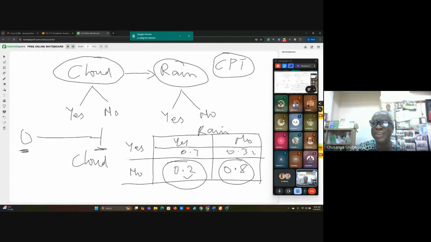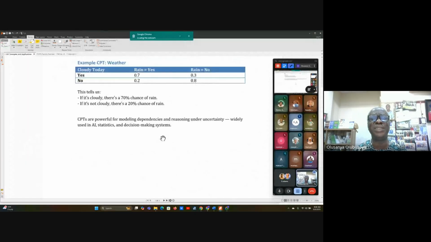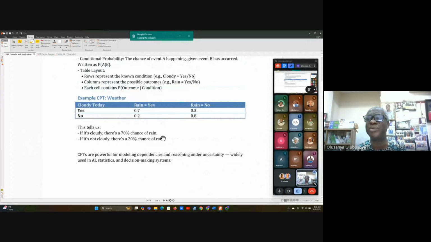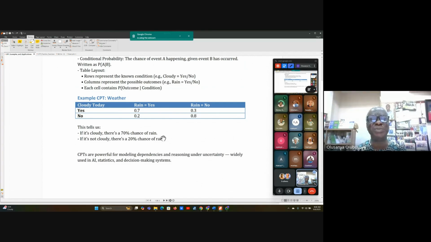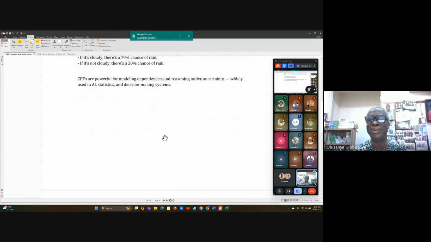This is the kind of thing we'll be facing, and that's why we need to understand it going forward. I have another example, and I think I shared this document on the WhatsApp group. Did you see it? Yes, sir. Okay, I think it should be very clear to you now.